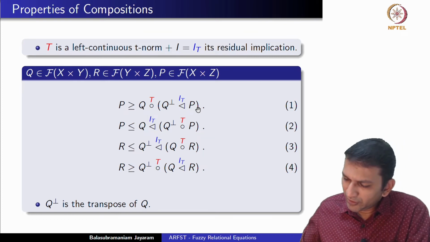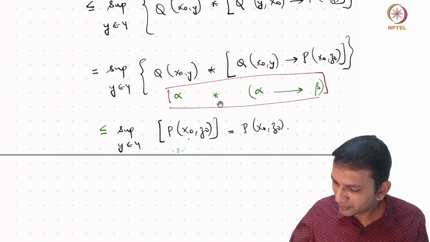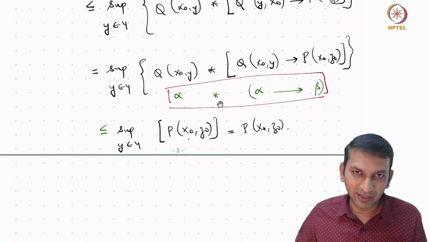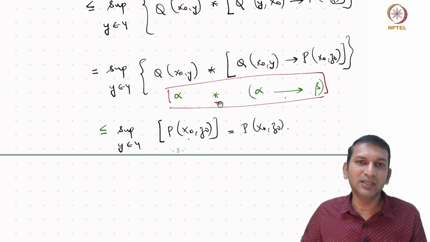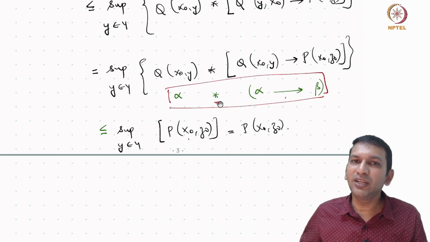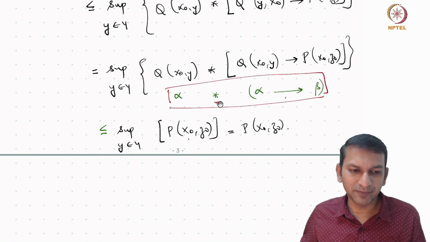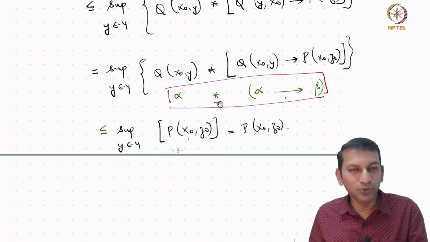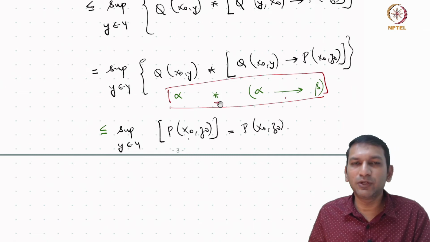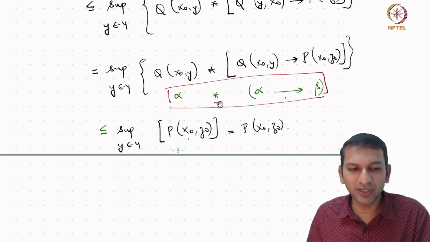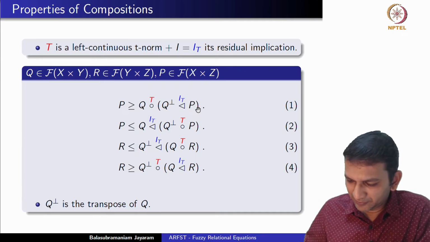So we have seen, notice one thing, this is the equation that we need to understand. This is essentially T conditionality, because if you consider the T norm and this as an implication, it is the T conditionality in the setting of residuated lattices which has actually helped us in showing this inequality. Of course, we have not seen the use of this inequality, which we will see presently. We will take up one more inequality to prove, and then we will go into discussing the solvability of fuzzy relational equations. Let's consider the third inequality.